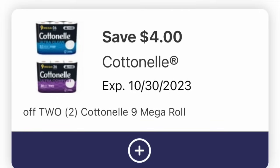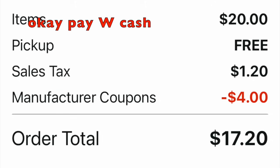We have this digital coupon, which is a $4 off of 2. I think most of us received it, so hopefully you loaded it a couple weeks back. And if you like Cottonelle, you know that this is a good deal. So 2 of those toilet papers is $20. Curbside pickup is free. And yes, you can order this specific basket through the phone.